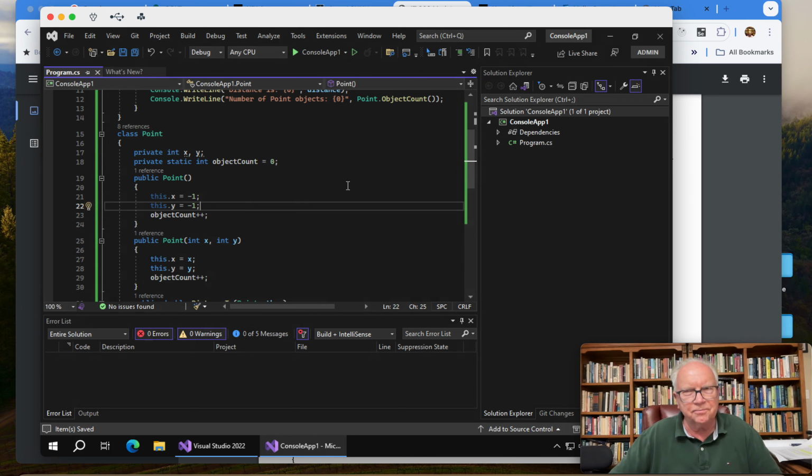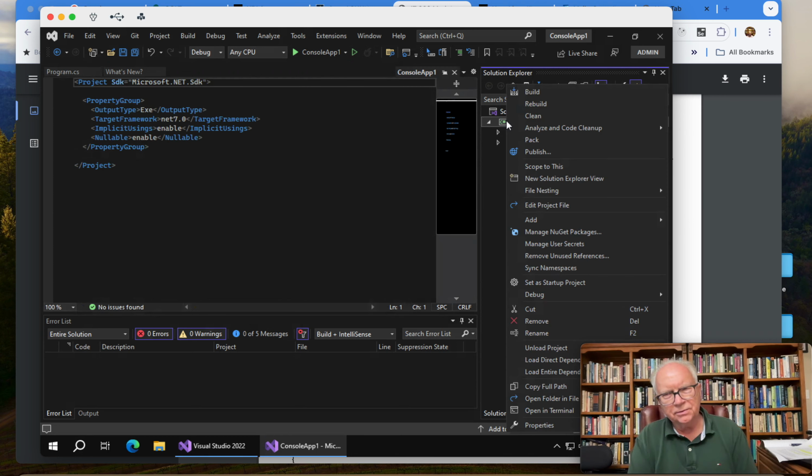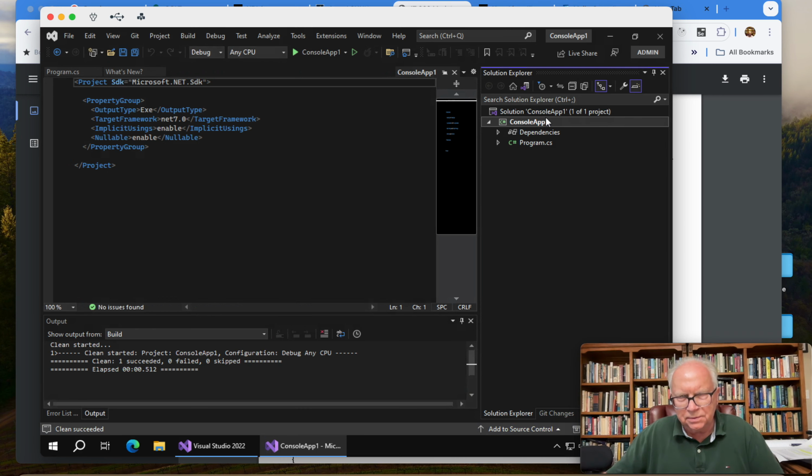So let's run it and see if we have any logic errors. Now you do understand the difference. There are basically two types of errors: syntax errors and logic errors.